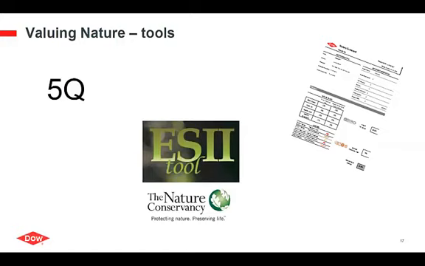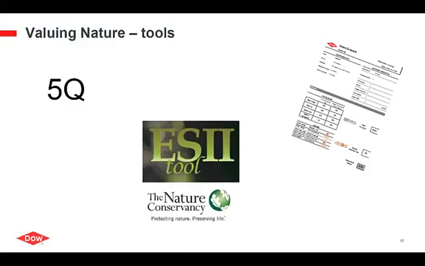The next level of evaluation for some projects is the Ecosystem Services Identification and Inventory Tool, pronounced by its ESII acronym as EASY. And this tool is a quick survey that can be done while outside at a specific site, which assesses 8 ecosystem services for that site using an iPod app. And this was developed in conjunction with the Nature Conservancy, where we've had ongoing collaboration for 5 years or so. And the tool is publicly available through esiitool.com.